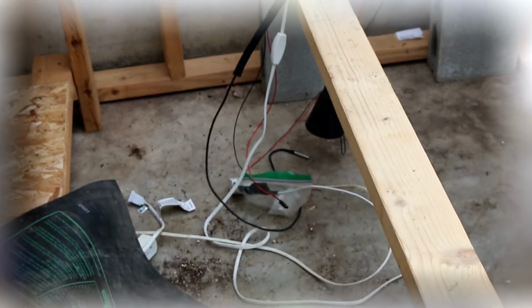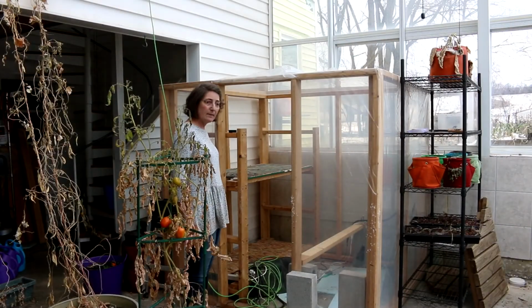You can see there are some loose wires. Last year my son Carl set up a monitoring system for the temperatures for all the heat mats and the greenhouse temperatures that would report to my phone so that I could keep track of everything and be notified when things were getting too warm or too cold, so I knew when something wasn't working. And it's time to set that up again. We cannibalized some of the parts for other projects and I think we're going to have to bring everything back and get the greenhouses set up again.